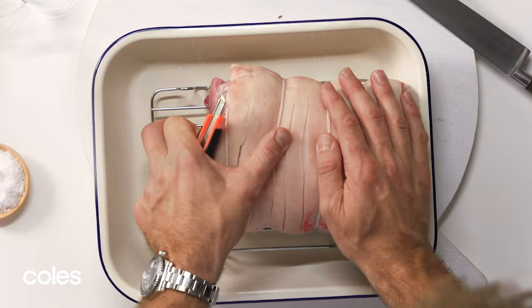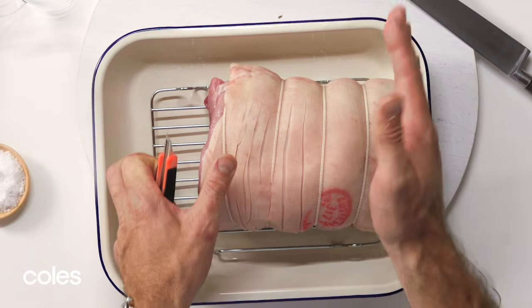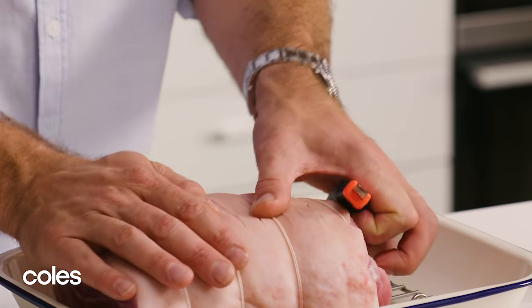And then what you're not going to do is cut all the way down into the meat. So aim for close parallel lines. Make sure you're cutting through the skin of the pork and into the fat, but don't cut deeper than that because you don't want to cut into the meat. To check to see that you're doing the right thing, all you need to do is just spread that fat ever so slightly and you'll see those incisions will open up.